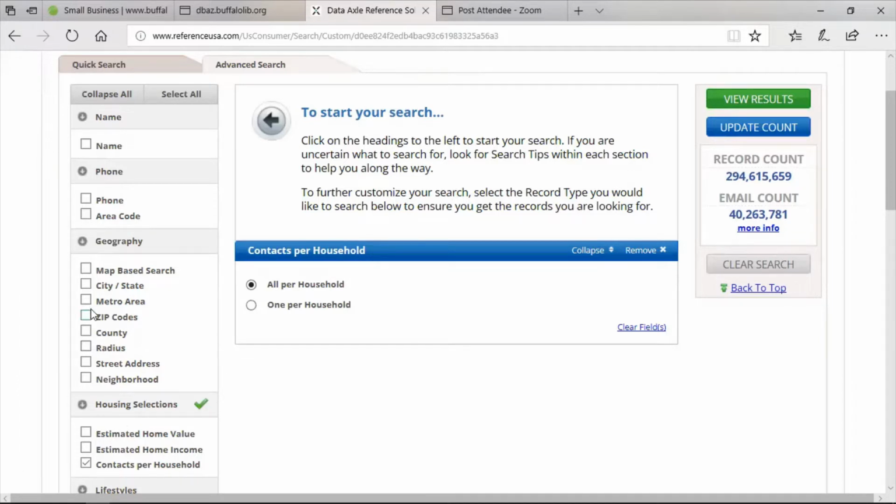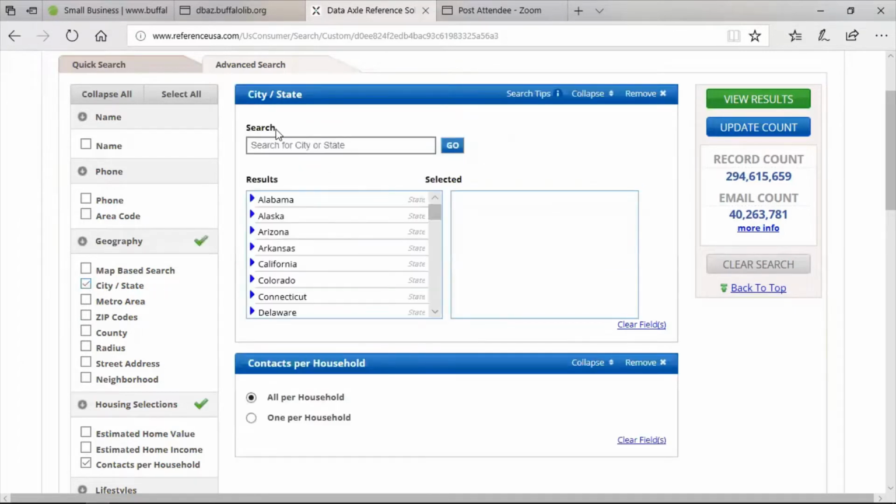But we're going to go with the city. And once we select that, this screen pops up, and we can either narrow it by state and city, or we can type it in. So I'm just going to type Buffalo.